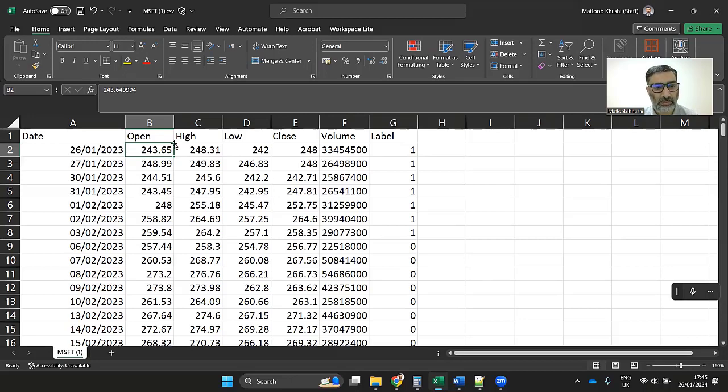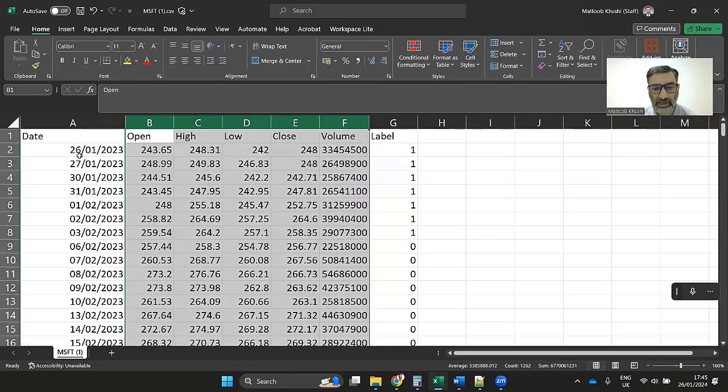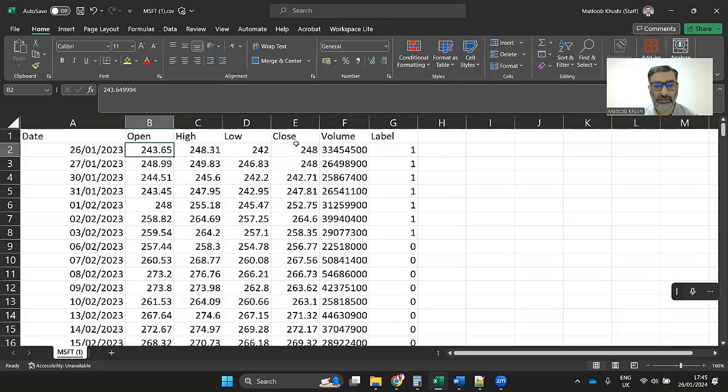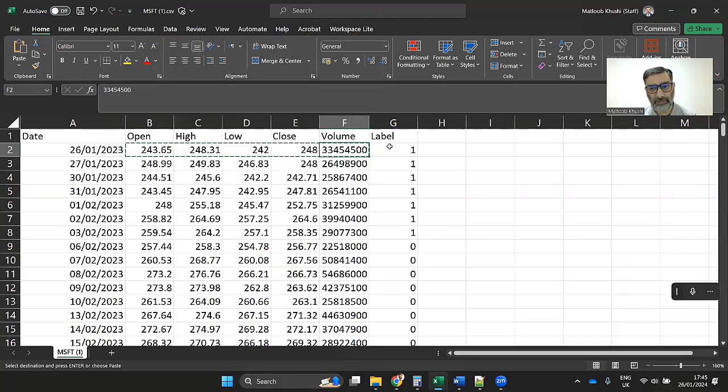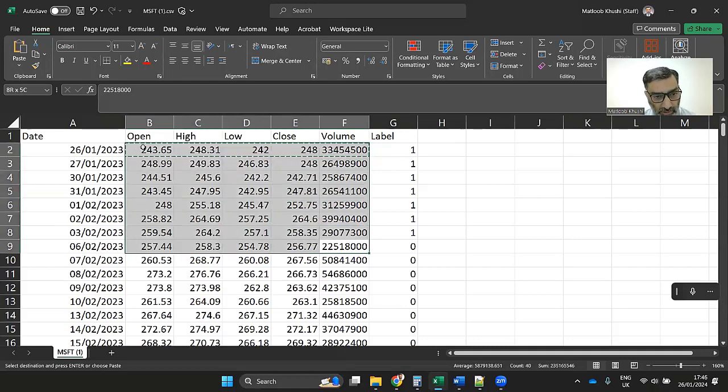One way to do the machine learning algorithm is that these are your features. Usually we don't use the date as a feature. So these are your features. You calculated a number of technical indicators. That's fine. So one simple method is to take these features and load them with the label into your machine learning or deep learning application. That's absolutely fine, but I assure you this doesn't work well. You can do that, I don't see any problem there, but usually it doesn't perform very well. It has a likelihood of performing well when you take some historical data into account, right?